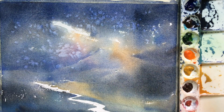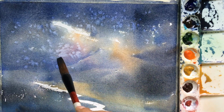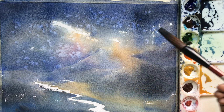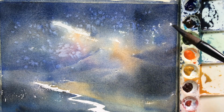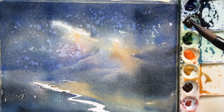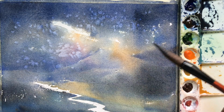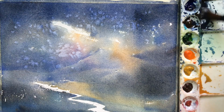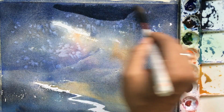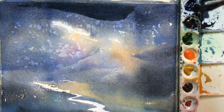And yes, before that, can you see this little texture here? I couldn't capture this in my video. When it was a little wet, I just sprinkled a little salt on it so I can get a little starry kind of feel. But yeah, so we can do that, a little depth here.